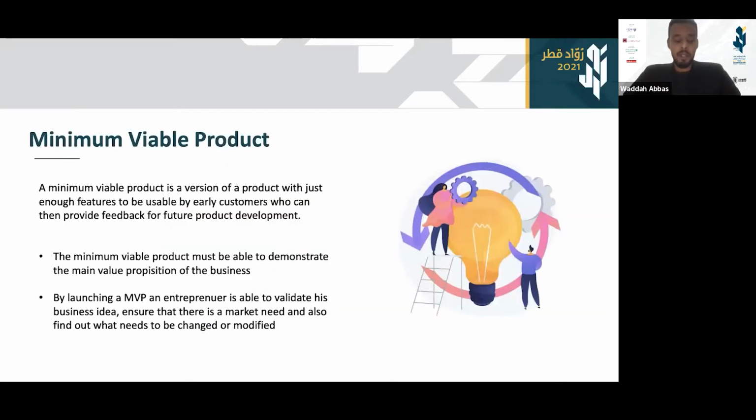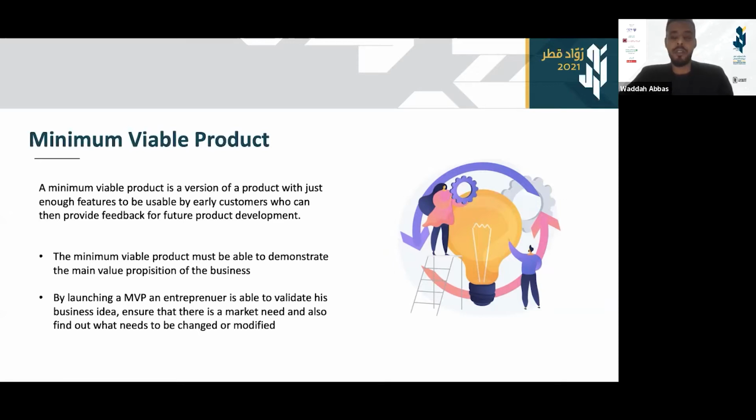So as a simple rule in business, a business is basically added value to a specific customer segment. Any customer who purchases any product or service is doing so because they believe that this product or service adds significant value to them. And the value propositions come in many different forms, whether it's value in performance, value in accessibility, value in design.